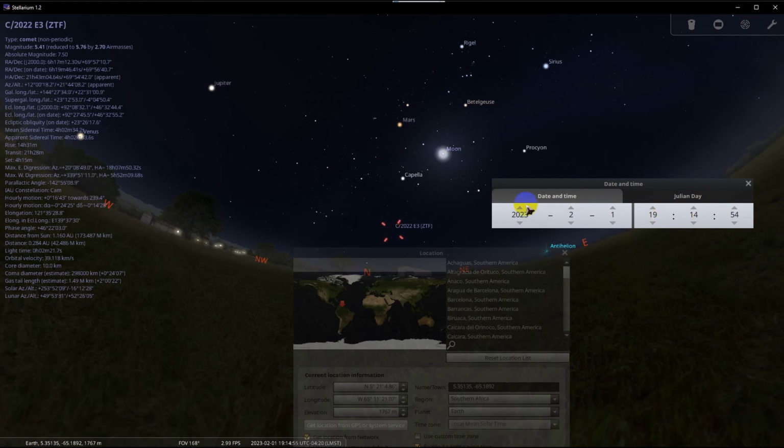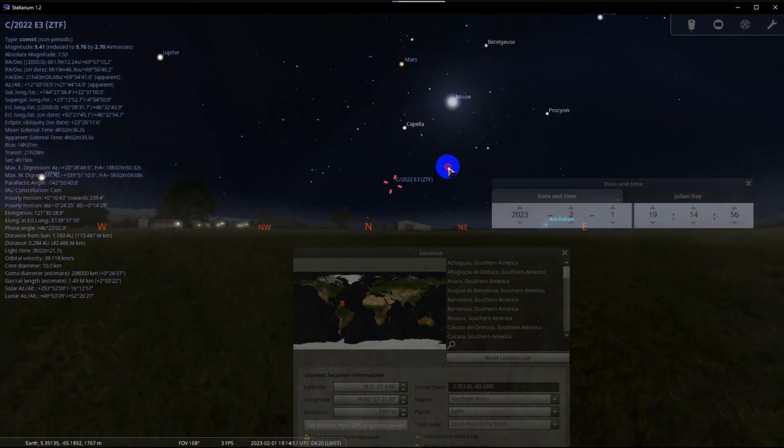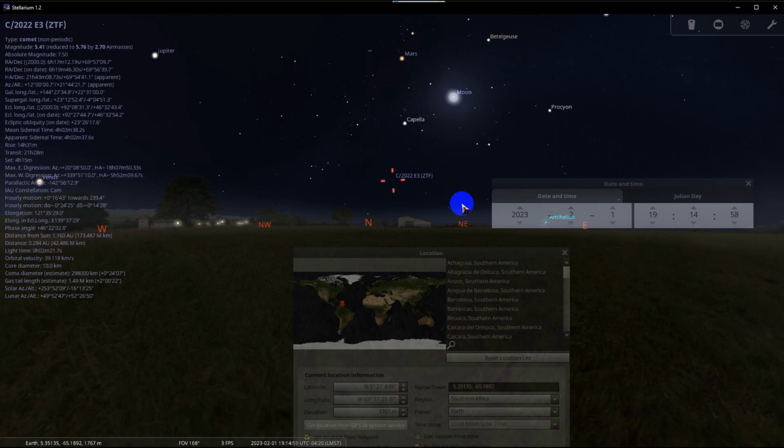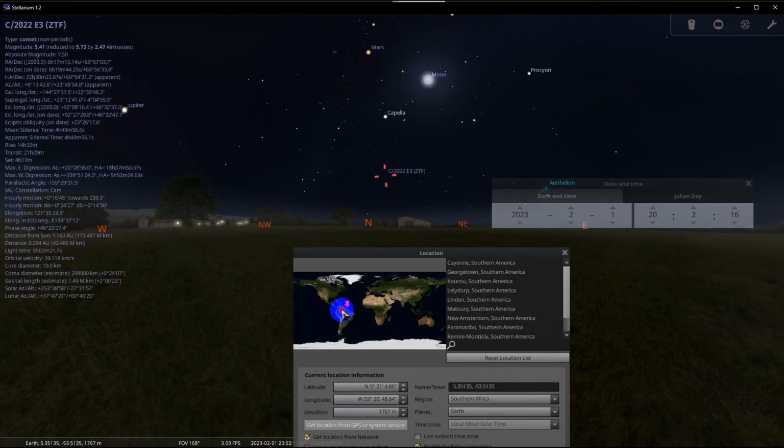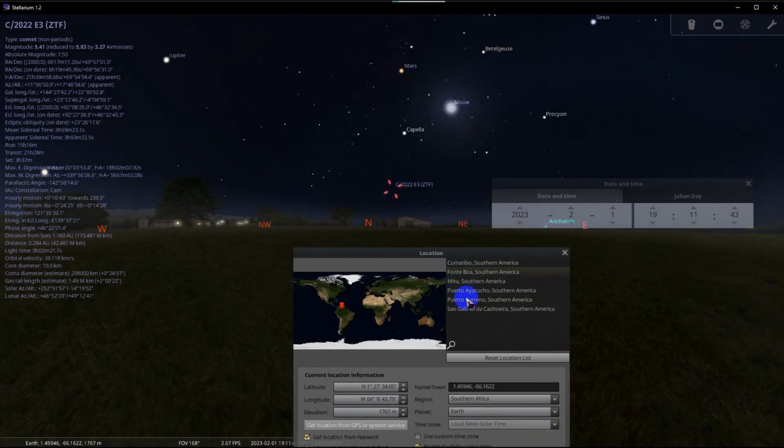Okay, it is up in the sky. Probably for you guys right here, countries right there, you probably will be able to see it. So these are the countries right here, cities close to that area.